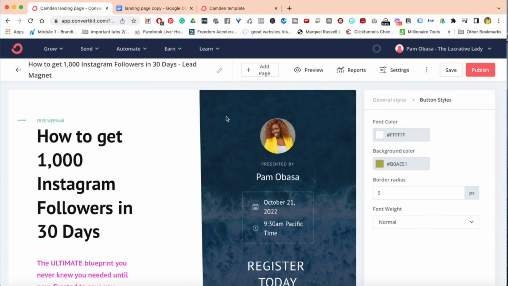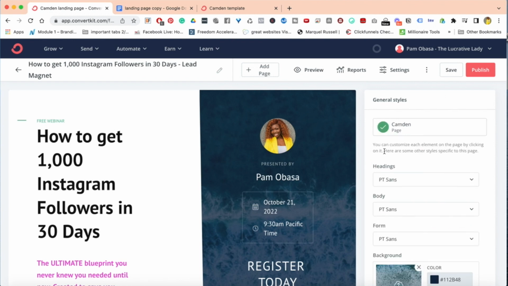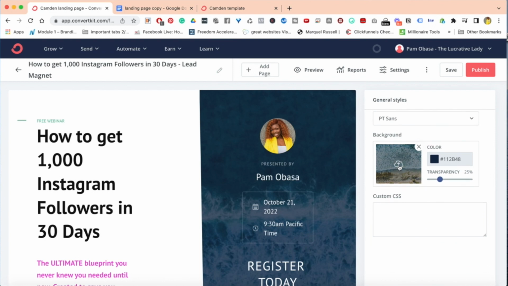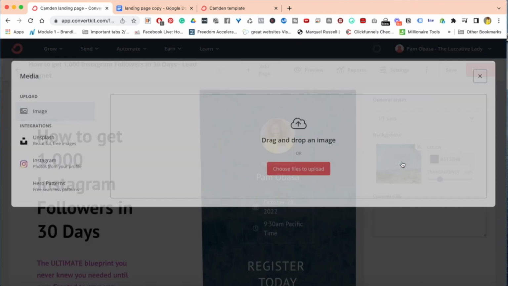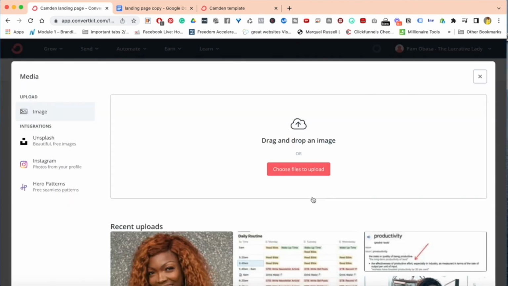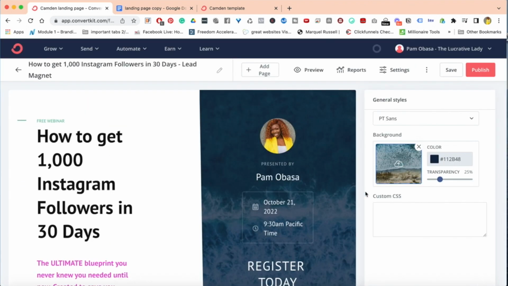So if I wanted to change the background, for example, and I had something already created, I could very, very easily hit over here. And you see what the background is over here. So this says background. So this right here is this background over here. I can easily just, again, upload something, a different background for myself that I would use. In this instance, I don't want to do that.